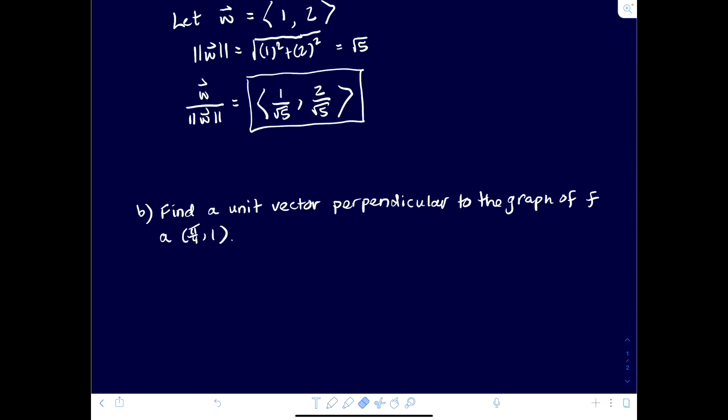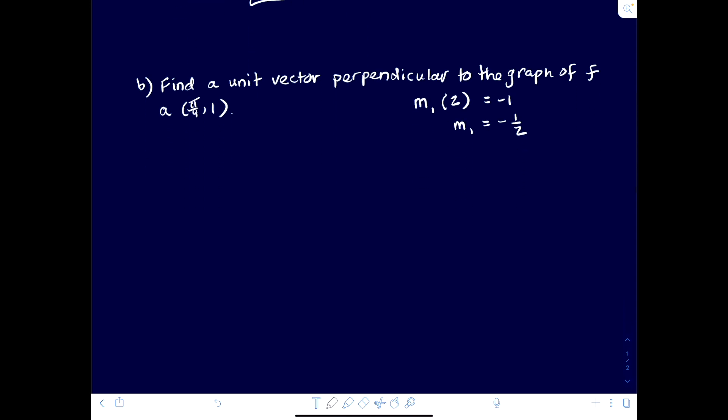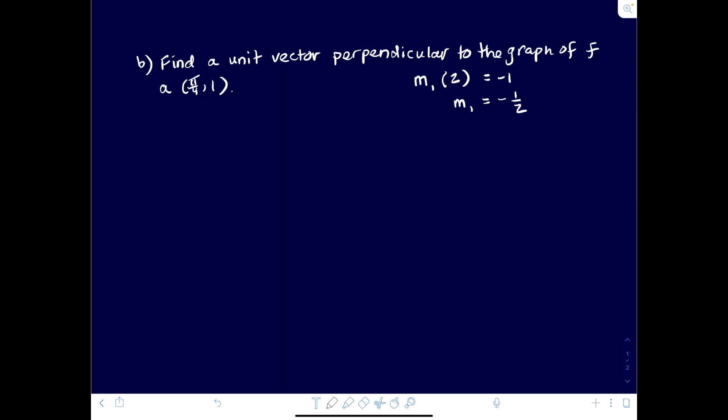Let's move on to the next one. So a slope perpendicular means what? We need to find some slope, call it M₁ times our slope of our graph which was 2, has to be equal to negative 1. And so M₁ is going to be equal to -1/2, or you just have memorized that a perpendicular slope is the negative reciprocal. So we've already done the work. This 2 reflects the work that we did finding the derivative of F at π/4.